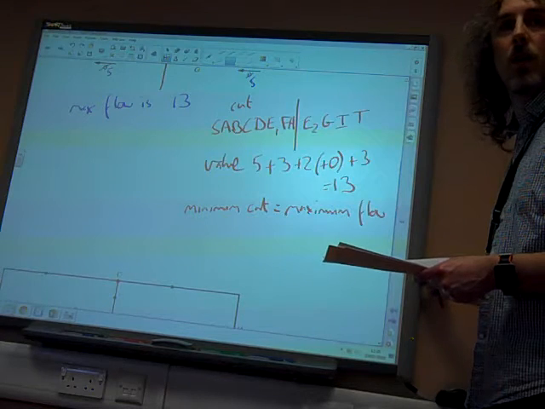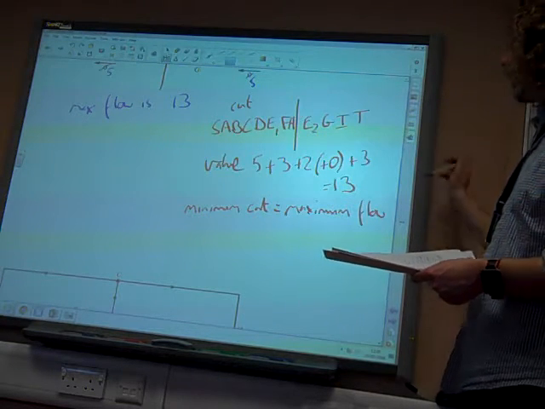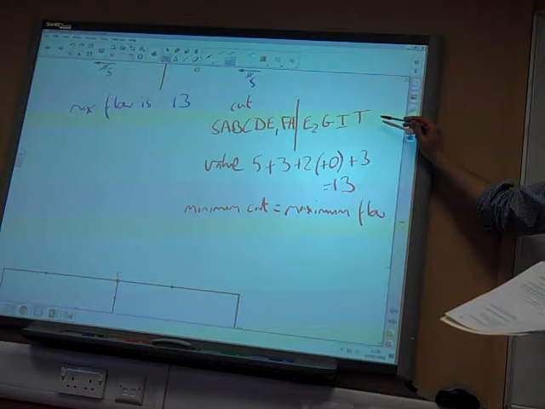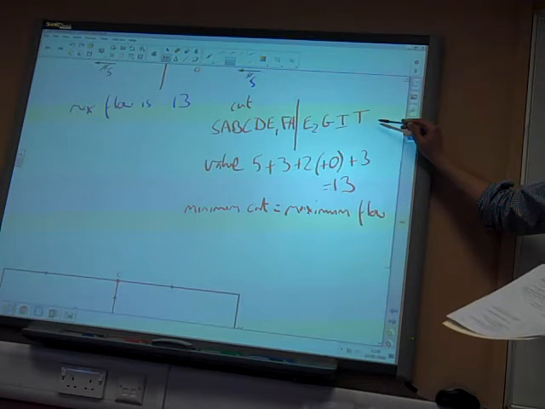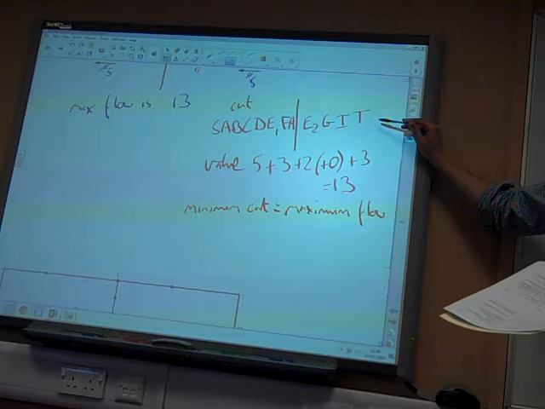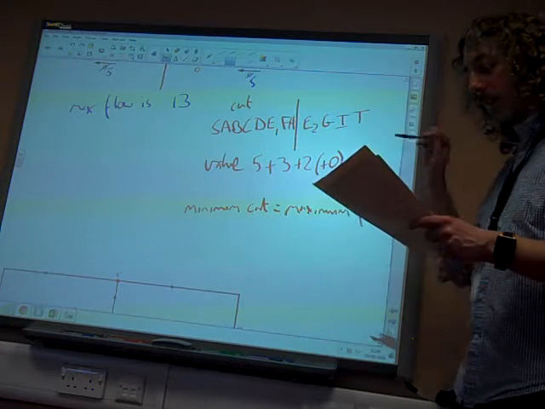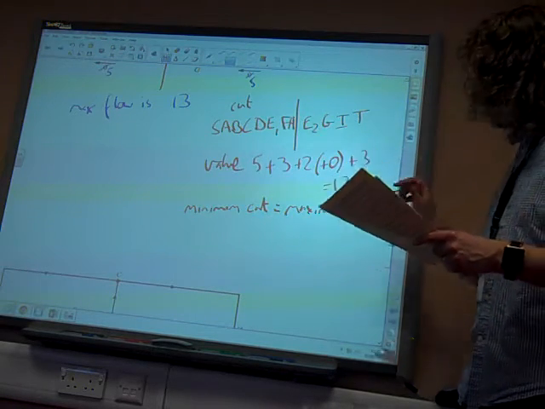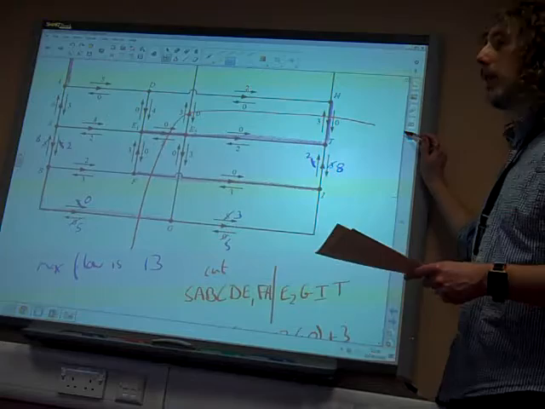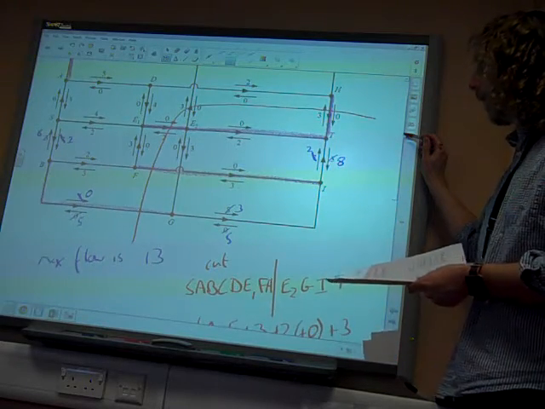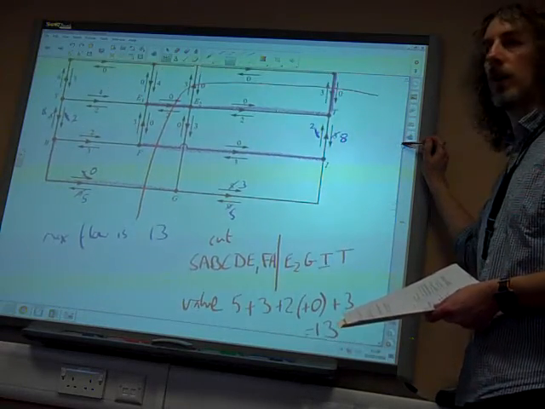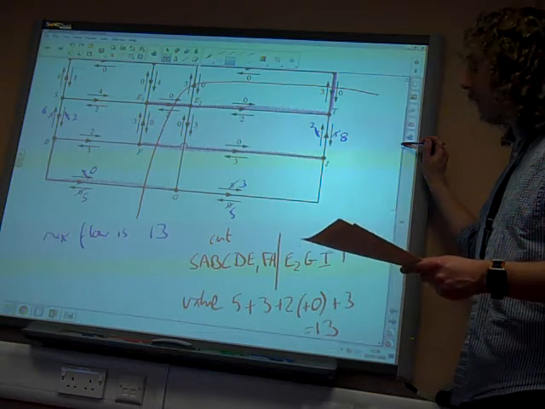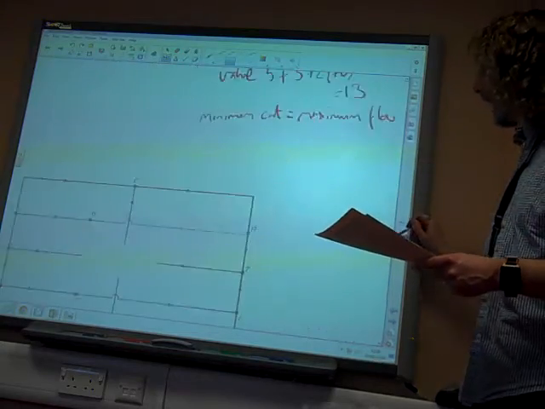Are we happy with that? We tended to have this cut not quite described correctly. And so, most people had either not made a distinction between E1 and E2, or just placed the cut in the wrong place. And I think that is the only valid cut. I think that's the only cut that we've drawn there, is the only one that gives you a value of 13. Right, now, the next bit.